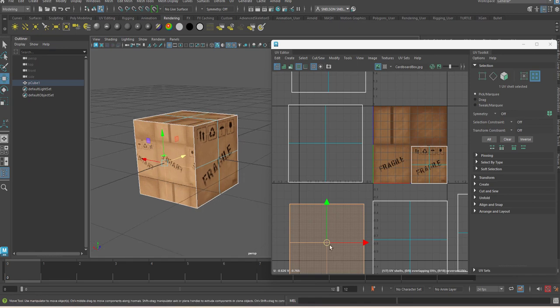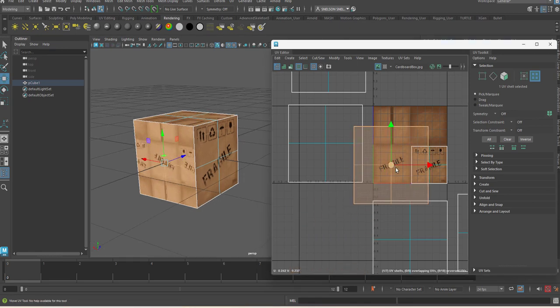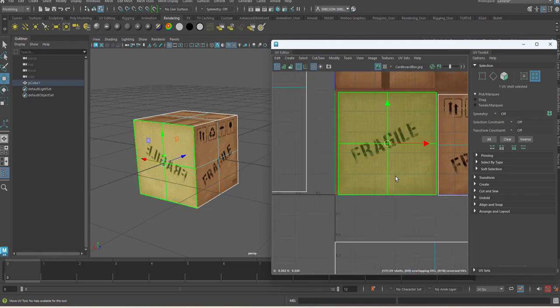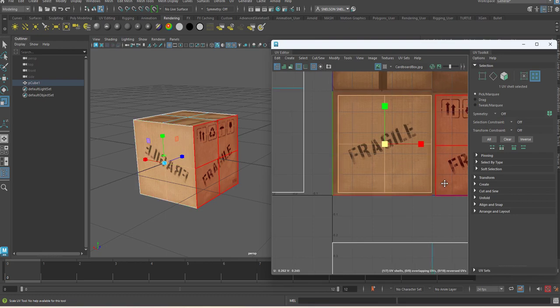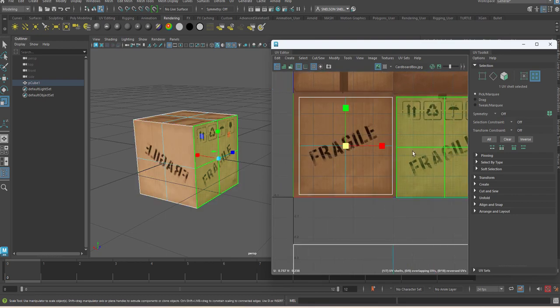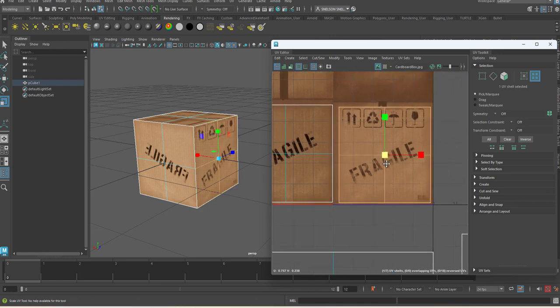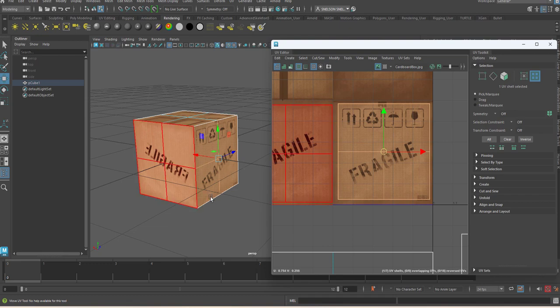This one I want to be here. And it doesn't have to match exactly with the edges. You can see that as long as it's within the material, the map, it'll look okay. It depends what you want to have in here, right? Like, oh, I really want the tape, or I really want that corner thing. You can move it around however you like.